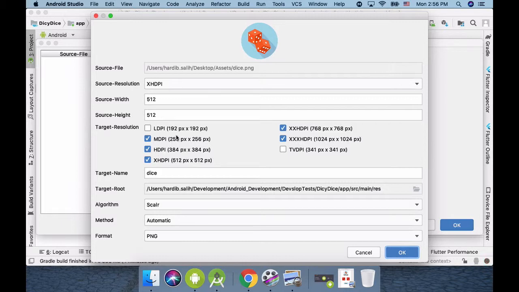So make sure you have at least these five different resolutions for any image you add to your project. At the same time, the image name should start with a lowercase letter. You don't have to have any uppercase in the name. The image name should also not have a number at the beginning. And if you want to separate one word from another, you can use an underscore between them. That's the rule for images and all the different files. If you do it this way, it will work perfectly fine for your project, and you will avoid the headache.